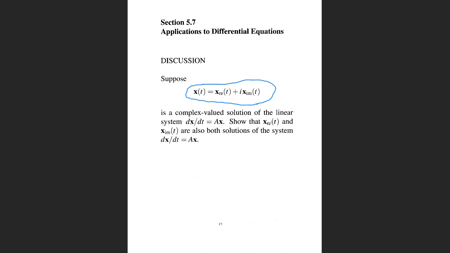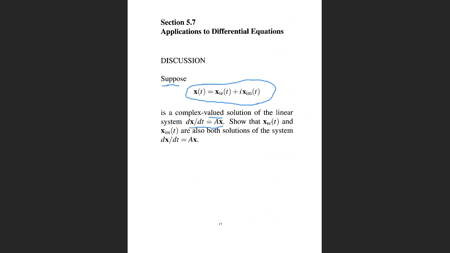Okay, so here we're going to suppose that we have a complex valued solution to this linear system of differential equations. And you notice I'm suppressing the t, but we know x is a function of t. Okay, so you can have complex valued solutions to linear systems of differential equations. And that's fine.